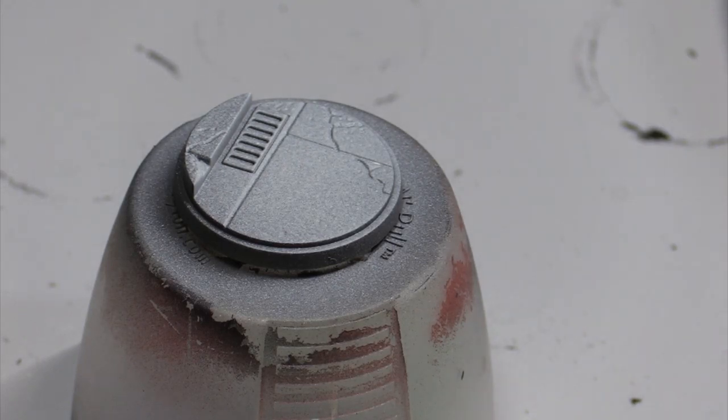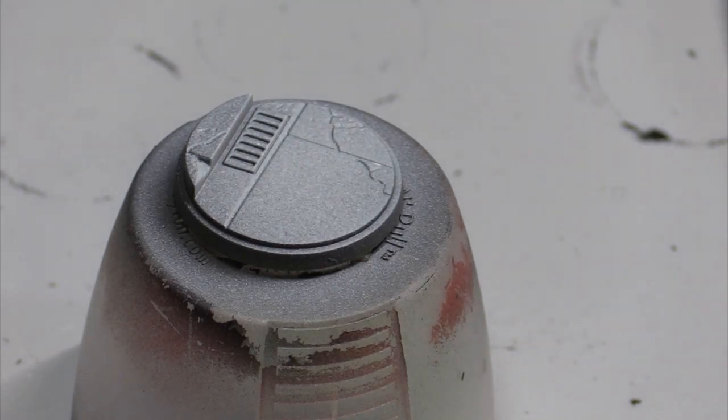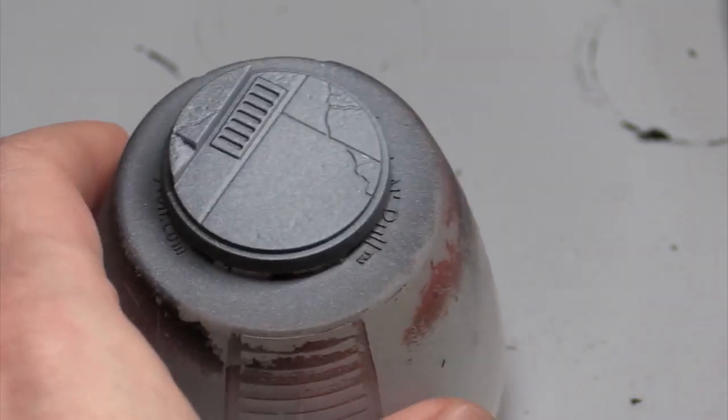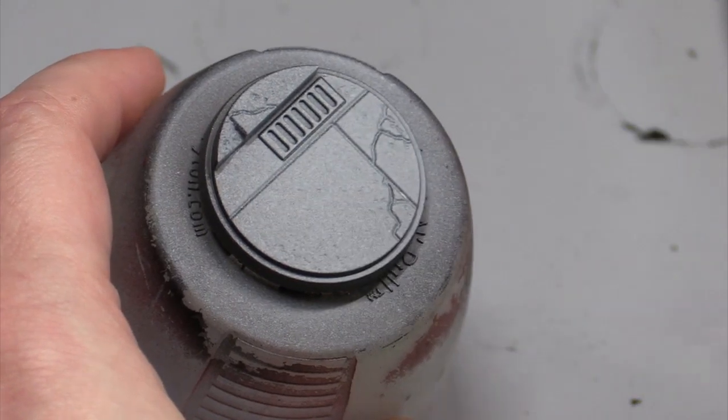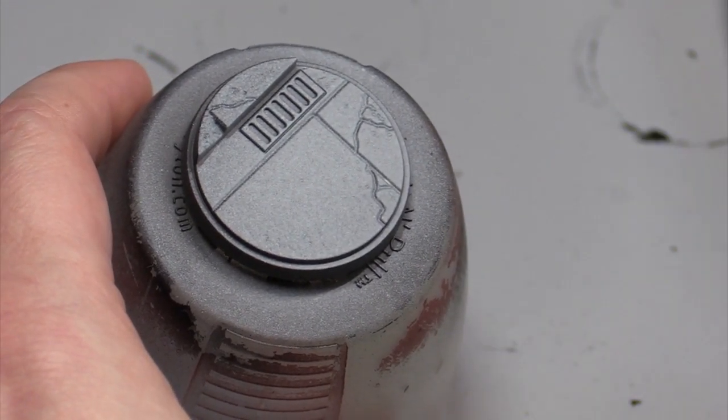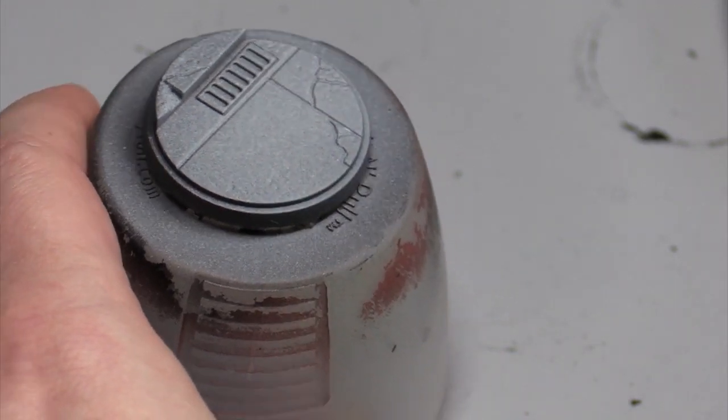Approaching bases like this is very simple. I start with the Zenith Prime, which we've talked about a lot. I spray the base or the whole miniature, because usually I just glue the miniatures on the base. I don't typically paint the bases separately, with a dark coat like a black or a gray. Then I do a Zenith Prime of just a lighter gray on top. This gives me some nice variation, and you can already see how this base could really be considered done. If I wanted to, I could just do some quick washes, dirty it up a little bit, do the metals, and call it good.